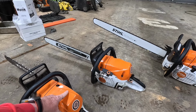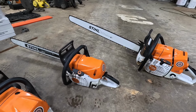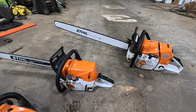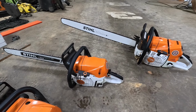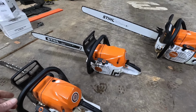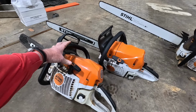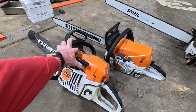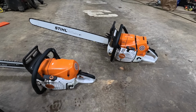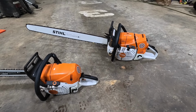So we're going to go up to Blake's store in just a second and see what all he's got inside the store, and then he can tell you what all the rest of the deals are. Like I said, it's going to be March the 22nd and 23rd right here in Columbus, Mississippi at Biddy Sawworks. Stihl dealer, Exmark mowers, and he's got the service department fixed up and working that day. So yeah, man, look forward to seeing everybody if you want to come and play with some chainsaws.